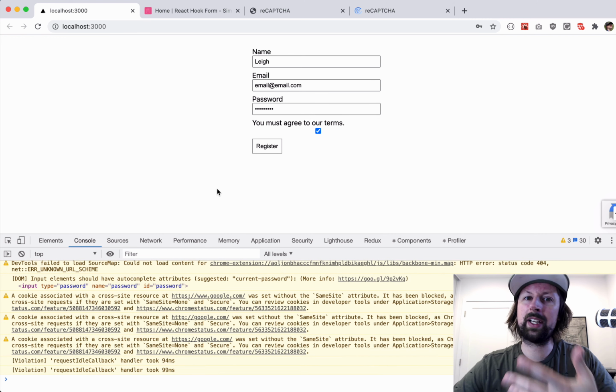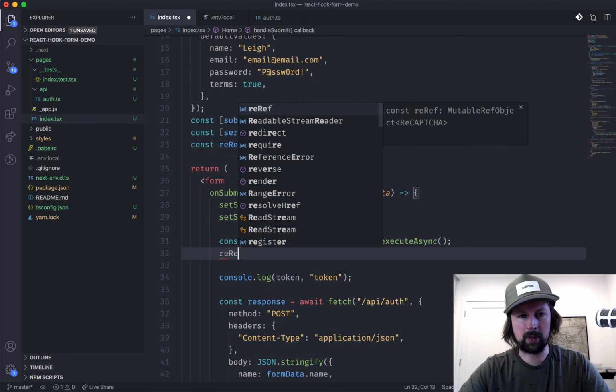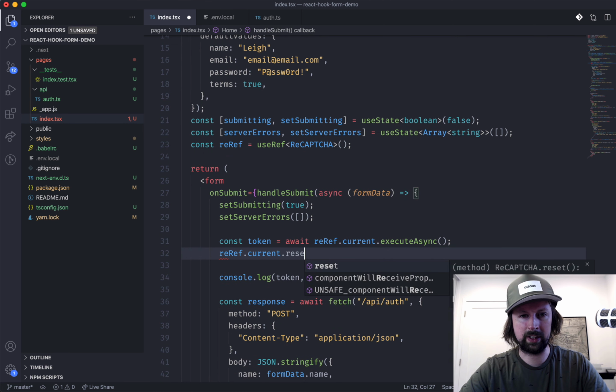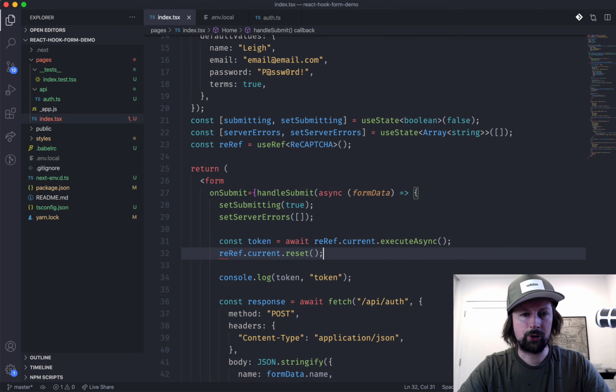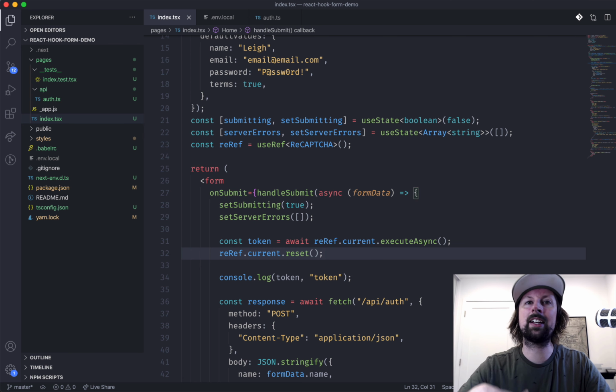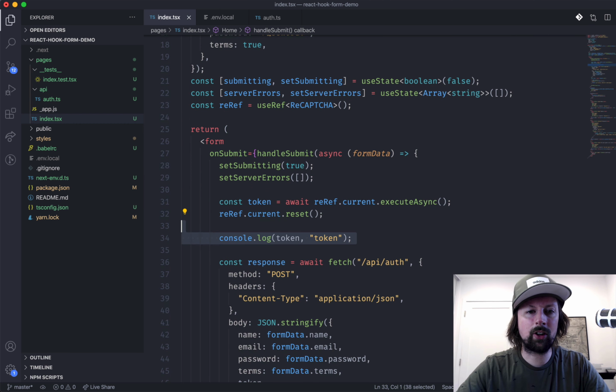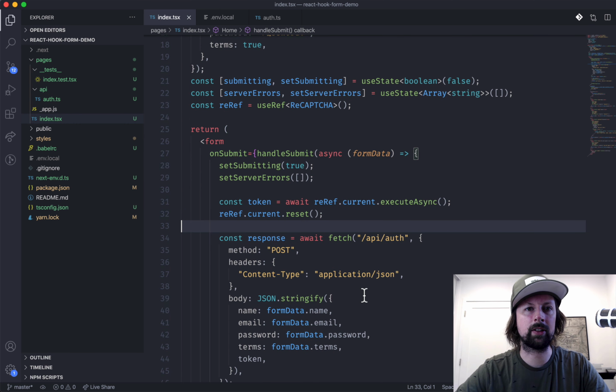And the way you do that is you say recaptchaRef.current.reset. By calling reset, it allows you to execute the reCAPTCHA check a subsequent time if the data, say, was incorrect on the server. And that's all there is to the client-side aspect of this.